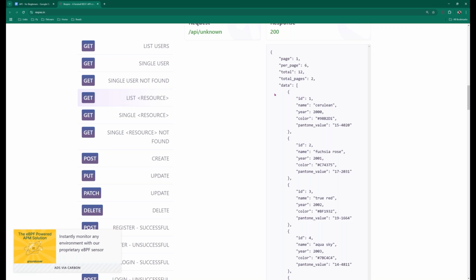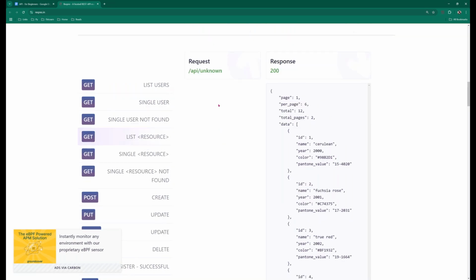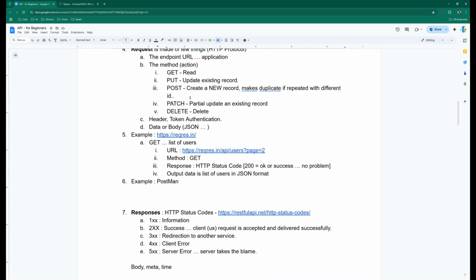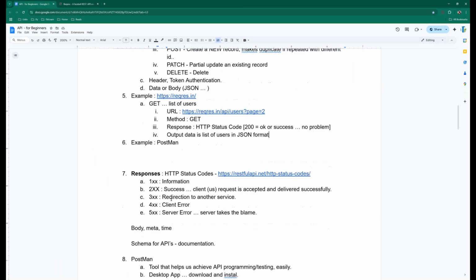So maybe from the first page and ID 3, I just want to get some information, and it would give me all this information back. So you can go and get specific information from your request. My request is my input, my response is my output. As soon as I get the response, the quickest way to find out is by this 3-digit code, team.